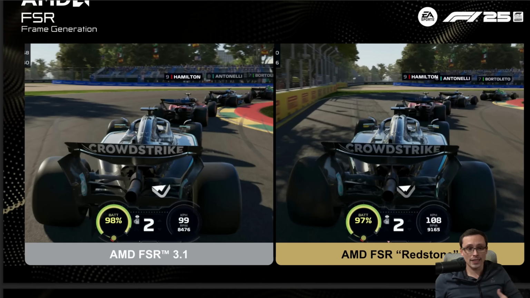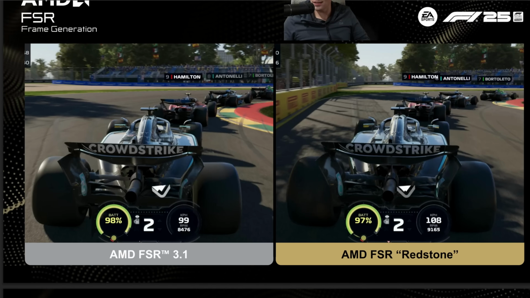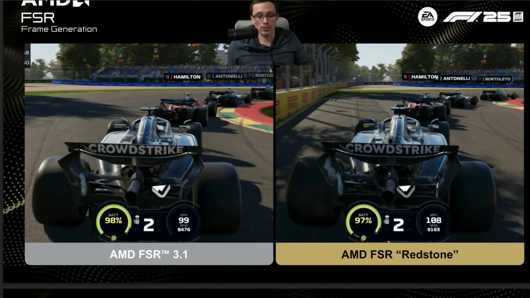Now, they're giving screenshots like this, where they're comparing their previous version of frame generation to the new machine learning-based version of frame generation. And when you look at it initially, you might see like, okay, they look pretty similar.